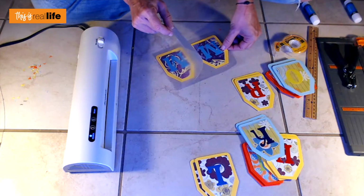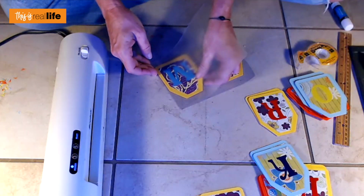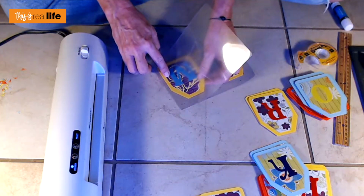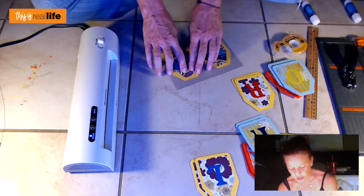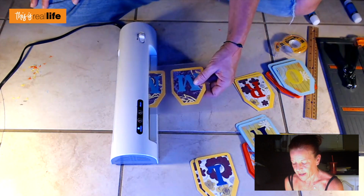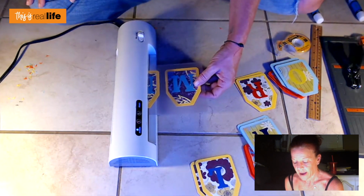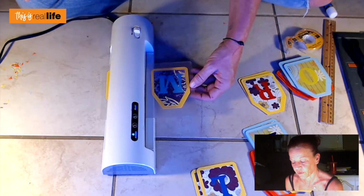I can, yes, perfect. I wanna leave a nice edge around each one. If you trim your laminate exactly where your paper is, you won't have any sticky laminate part holding it together. You're gonna put these into your little sleeve and run it through. And you don't have to shove it. It'll do all the work. I'm literally just holding it so that my little luggage tags don't move around.